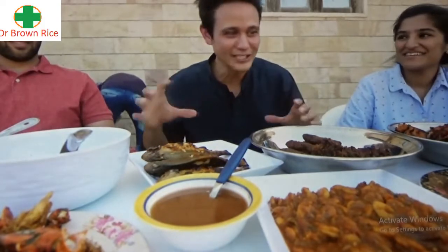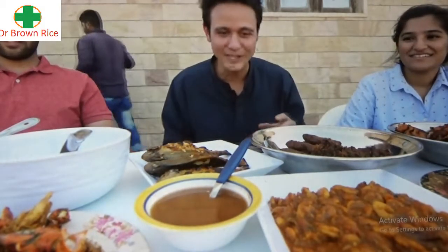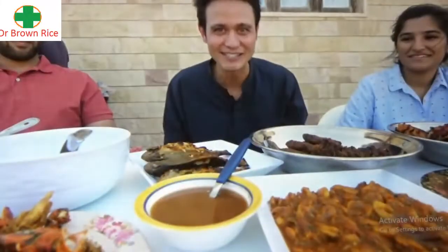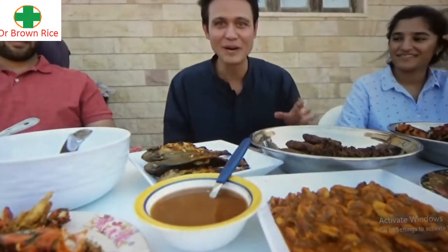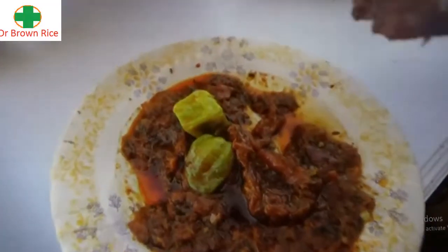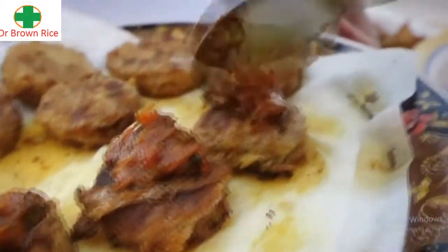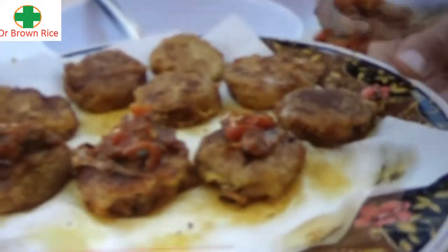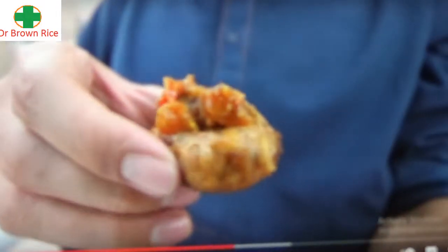There's at least 14 different dishes, the aromas, the spices, 14 different dishes on this table. It's everything you could possibly want on a single table when you're in Pakistan. And are you supposed to eat it with the cutlet? You're supposed to eat it with the, okay, awesome. We're all going to begin with the crab cutlets, which are freshly fried potato and crab in here, and we added some of the chutney, which is tomato and tamarind in the chutney.